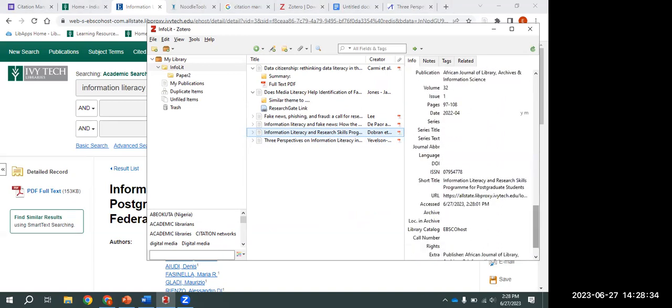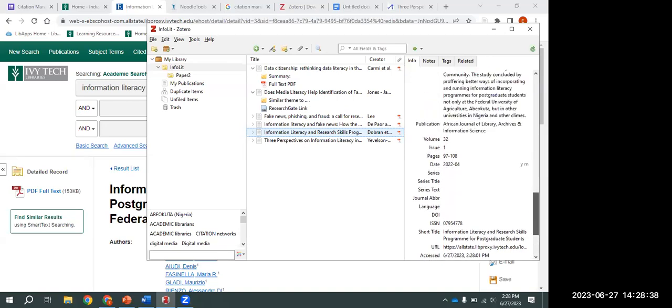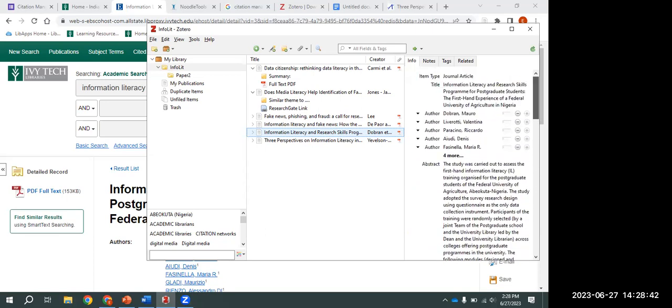Maybe it's time to go to class, and then I'm going to come back to this in several hours. Why did I put this article in here? Oh yeah, I can just see the abstract and remind myself why I chose this one. I can delete things. You're not stuck with these. Everything that you would expect it to do: add, delete, edit what it's pulled in, keep your notes. Really helpful if you are having to use many resources to cite in a paper.